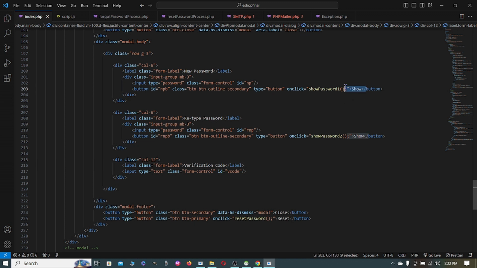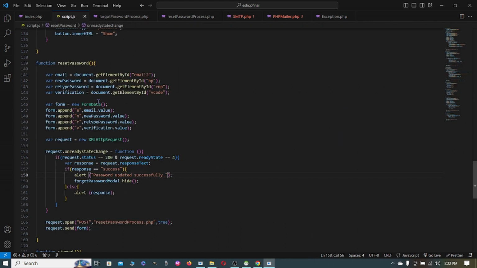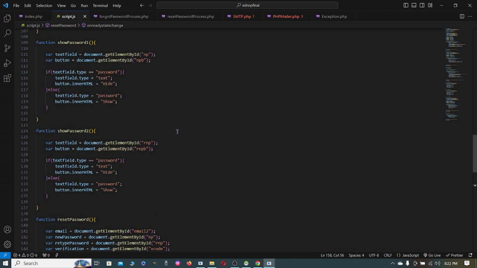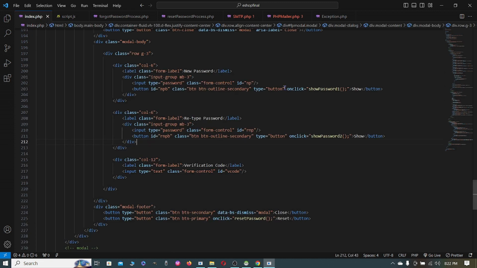So when we click show, we activate this function, and if we click this, we activate this function. So let's see the two functions, they are in the JavaScript. Here are those functions, they do the same thing, but we created two separate functions for them and gave separate IDs as well.